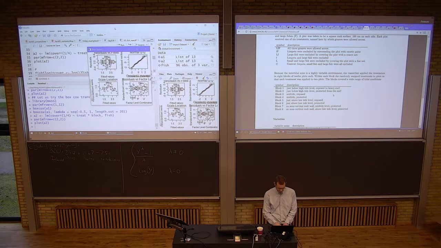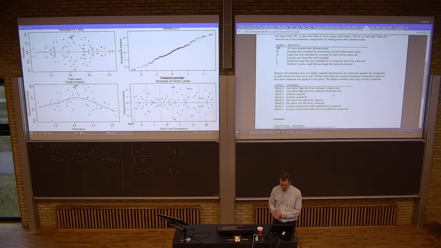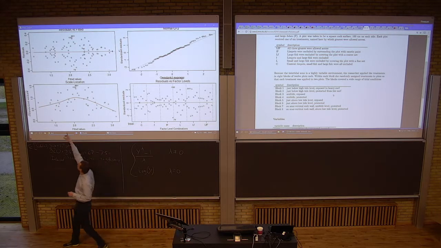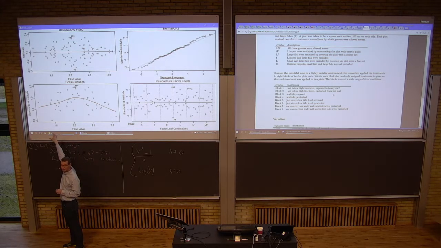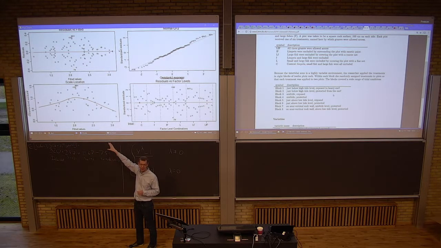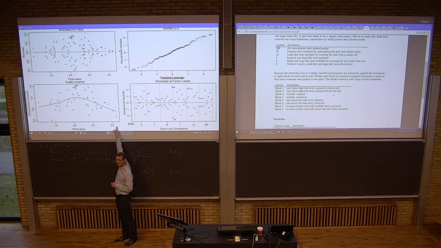So, is this better than before? I would say the QQ plot, which is what has been optimized, is much nicer than what we had before. But is it the way we want it to be? We had a problem initially with the variance here in the beginning being much smaller than what you had later on. That's better, right? But we see another thing now, that when you get to high fitted values, the variance starts to decrease again.